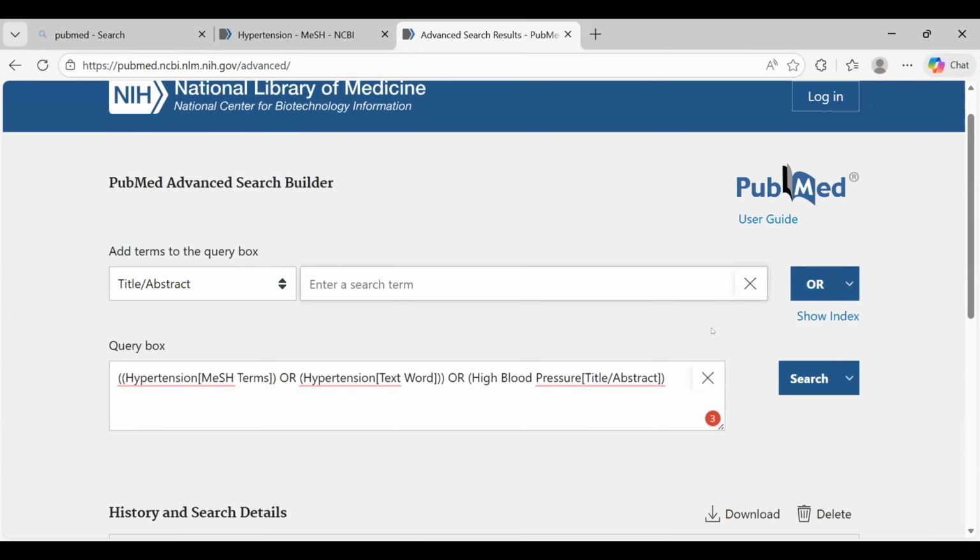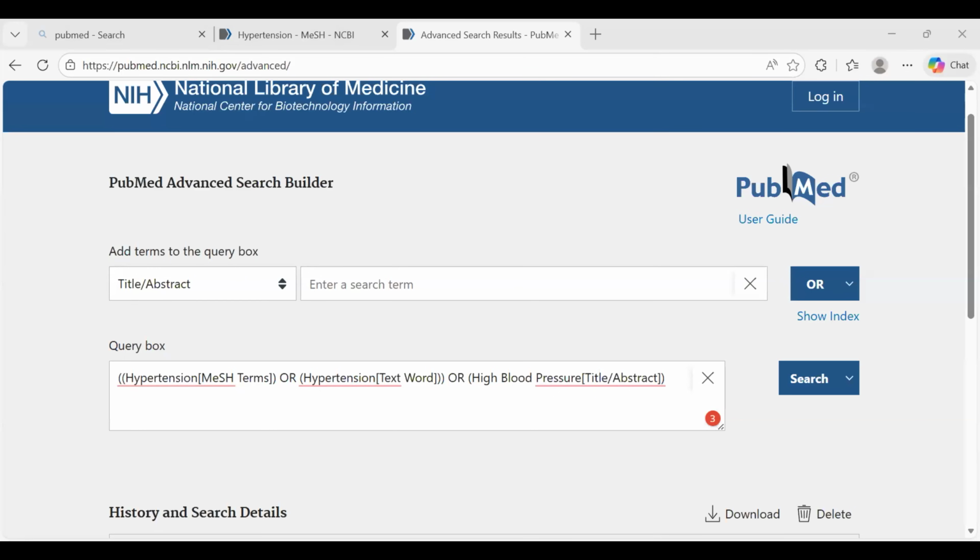And then after you are done, now you are having a search strategy for the first concept, hypertension. Because in our research question, the first concept was hypertension.